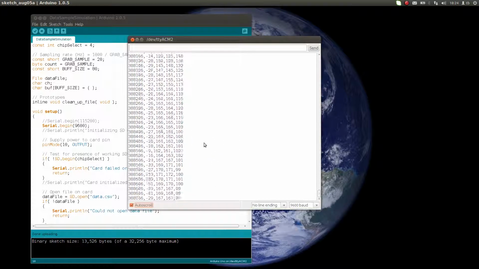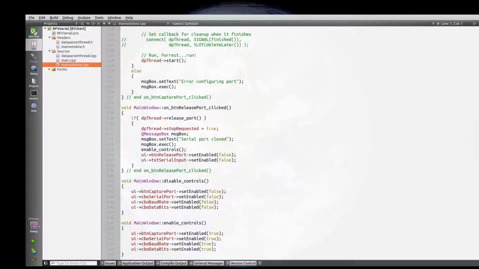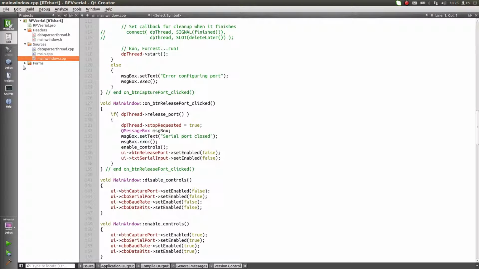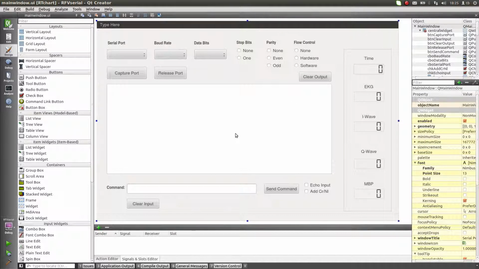So the Arduino is basically just simulating the RFV device sending data to a laptop. We're using the serial port, and we'll use that protocol with wireless, but for right now I needed a way to simulate the device. So once I got that working, then let me close that, and then what I did was I made an application in C++ and Qt, and this is just the interface that I made at first, basically just so we have something to work with.